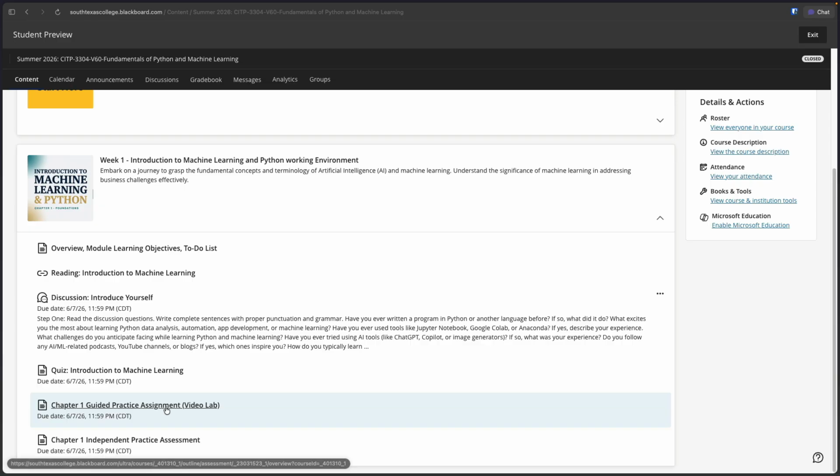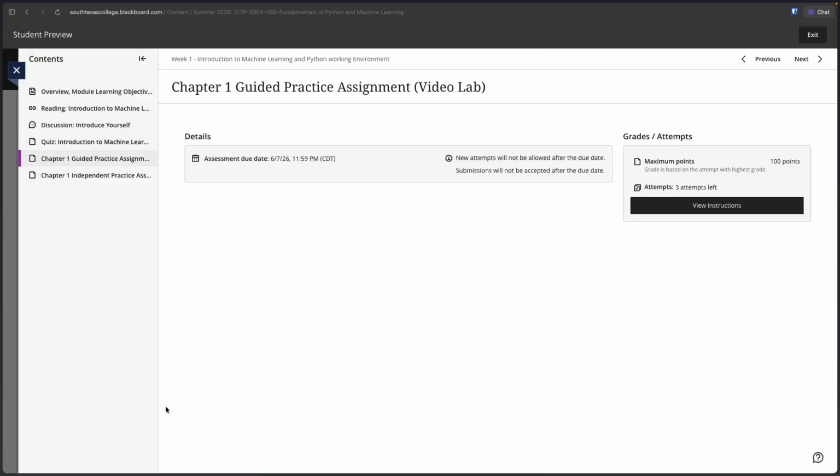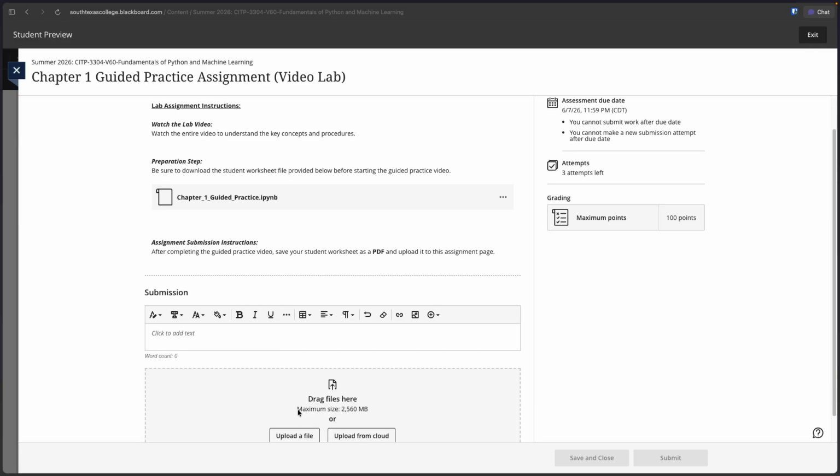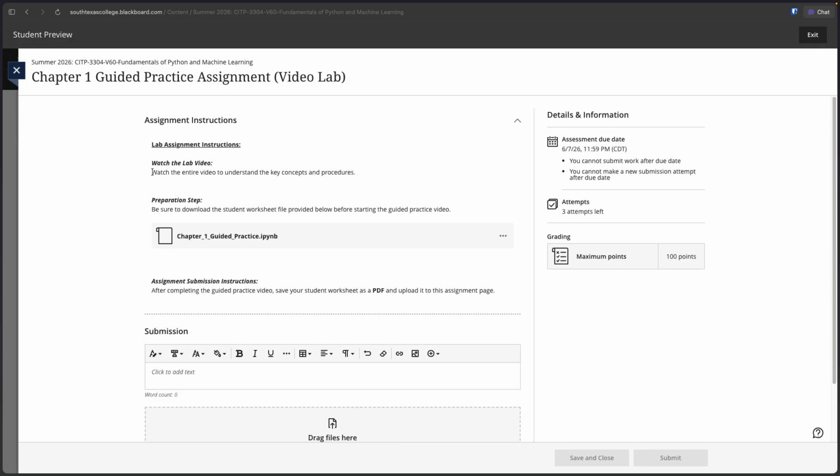When you open the guided practice and right click there, it will tell you by when the assignment is due, how many attempts you have available, and that there are no more attempts after the date. You need to be in the instructions to understand what needs to be done. Instead, it says you need to watch this video and then upload the file at the end. The video it mentions is the one I'm recording at the moment, so you will be landing on this video right there.